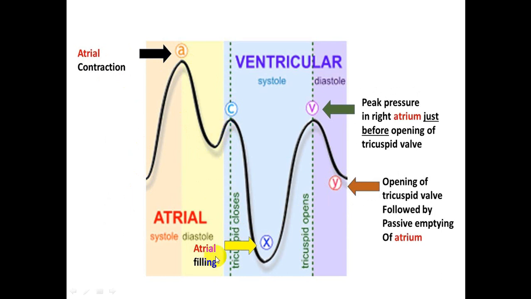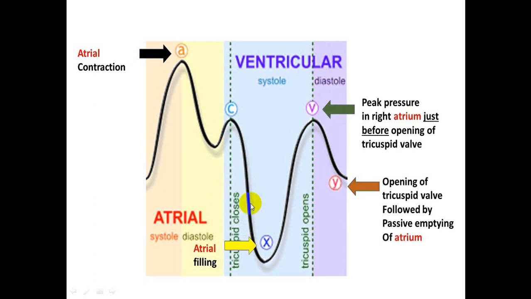Some blood back to the atria at the beginning of ventricular systole while the tricuspid valve is closed, or bulging of this tricuspid valve. At that time, during systole, the pressure drops down in the atria, giving us what is called the X descent. These are the two descents, X and Y, and three positive waves, A, C, V.